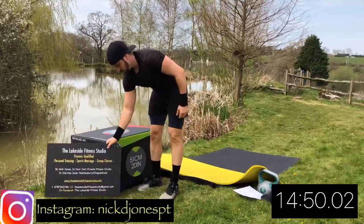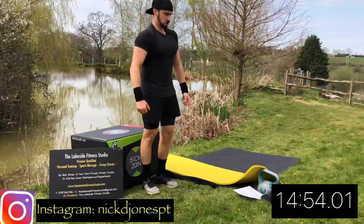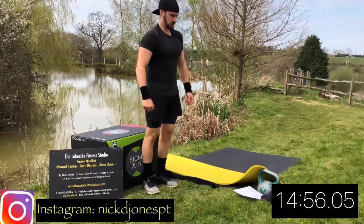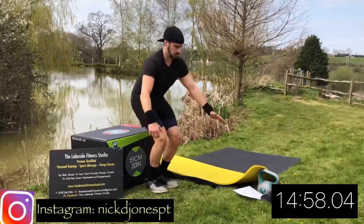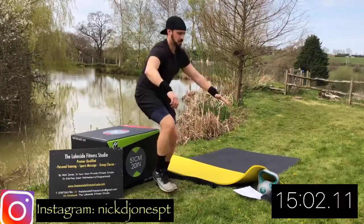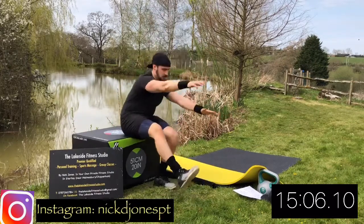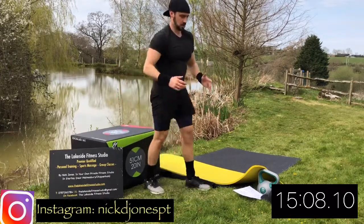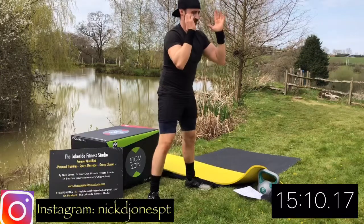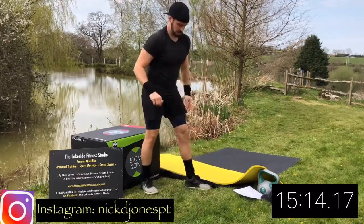Next up, the pistol squats, the one-legged squats. So keep one leg straight as you squat down. Use a chair or a step of some kind. I'm demonstrating where you can sit all the way back to start with and take the weight off the leg at the bottom, or do your normal body weight squat if they're too difficult, or to make them as tough as possible, do what I'm about to do next.